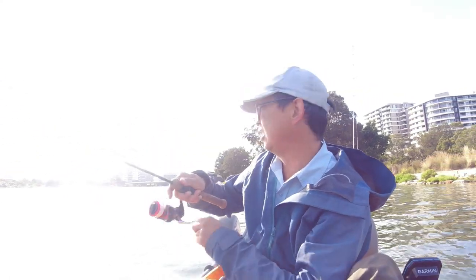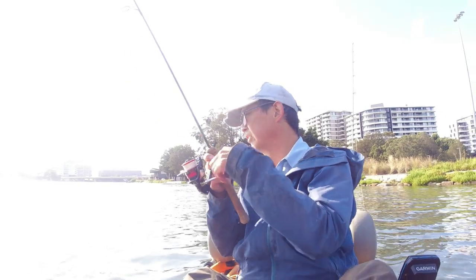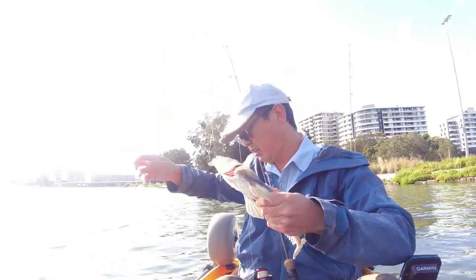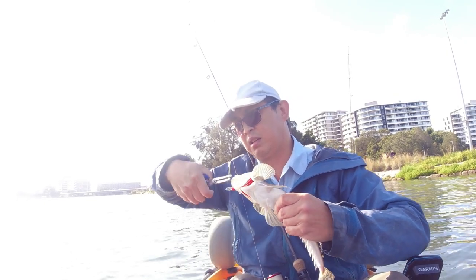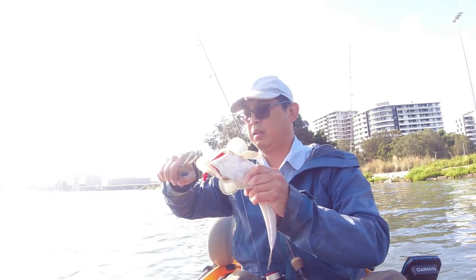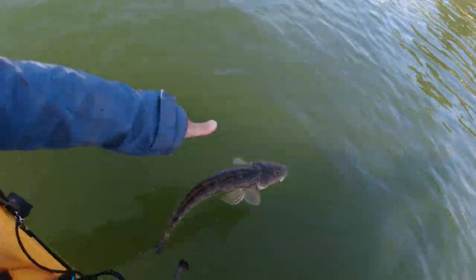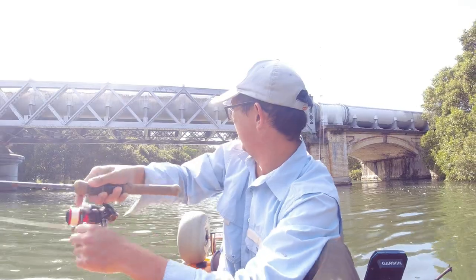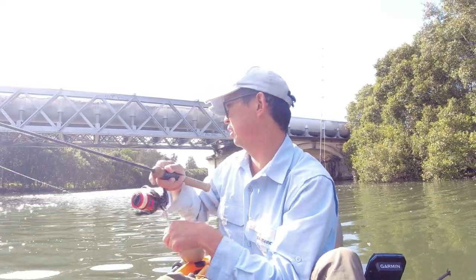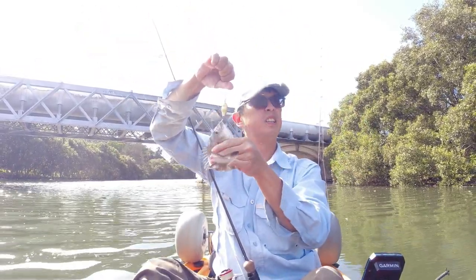What do we have? Little fish. They're all in these shallow margins today. Yeah, little flatty. Look at that. Not bad. Maybe a flatty of it. What we got? Looks like a flatty. Oh, another little brimbo. Third one for today. Four on hard so far.